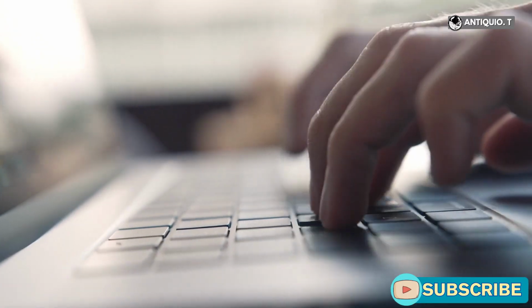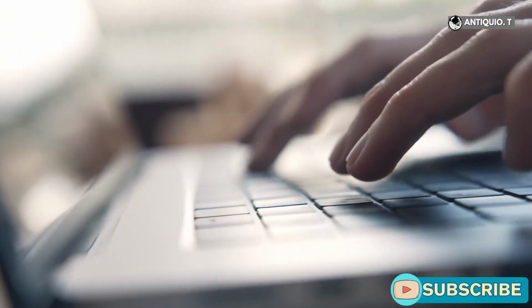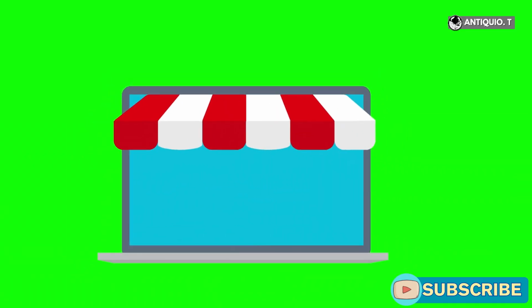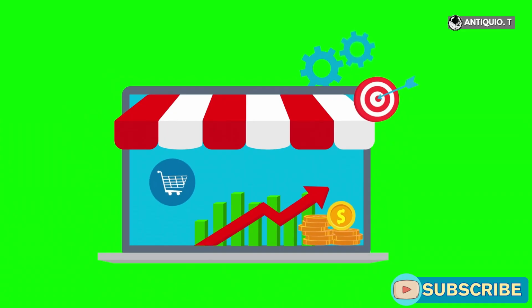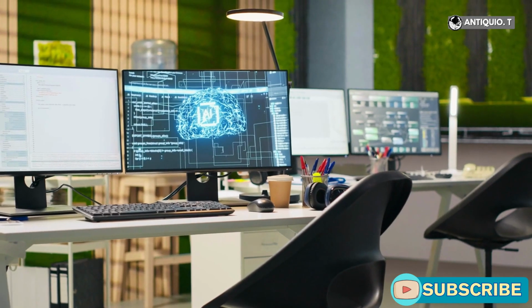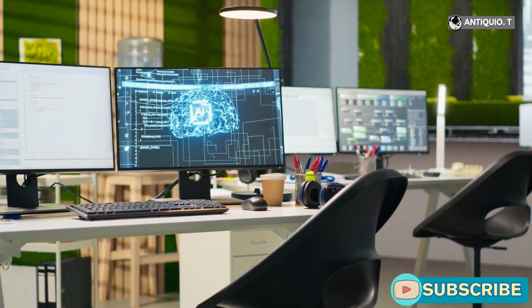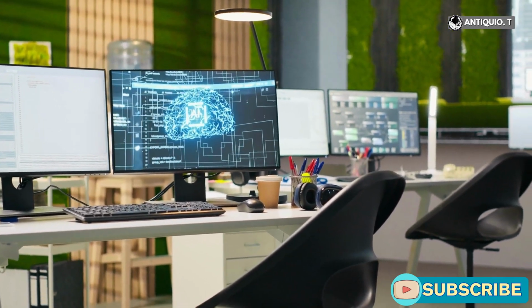I would still recommend checking everything manually. AI can make mistakes. So don't publish ads without reviewing the targeting, wording, budget, and campaign settings. Overall, connecting Claude AI with Google Ads can be useful if you want to speed up your advertising workflow.